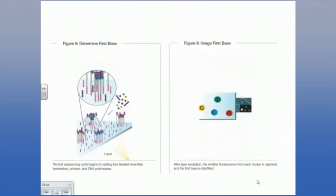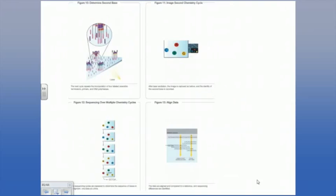As I mentioned before, you grow the DNA strand by cyclic array sequencing. At each step, you image the nucleotide that's been incorporated at each spot, because each nucleotide has been labeled with a different color. And with each growing strand on each of the thousands and thousands of clusters on a given slide, you image it between each addition, and you get your DNA strand, which you can then map back to the reference genome.